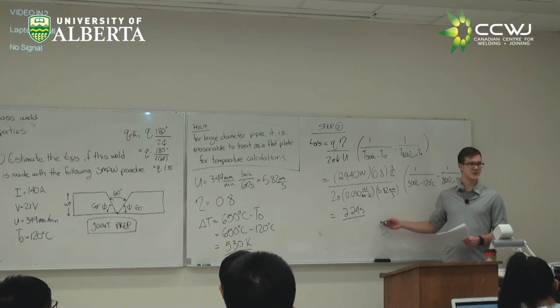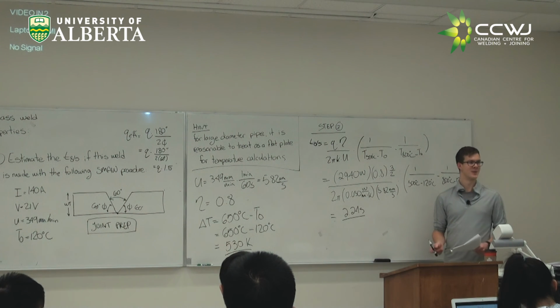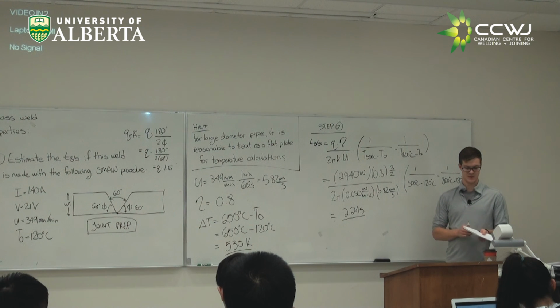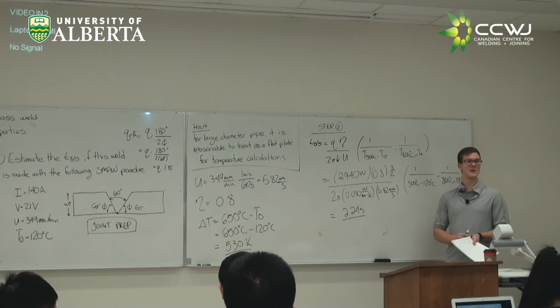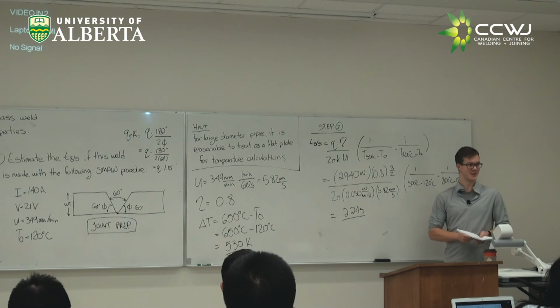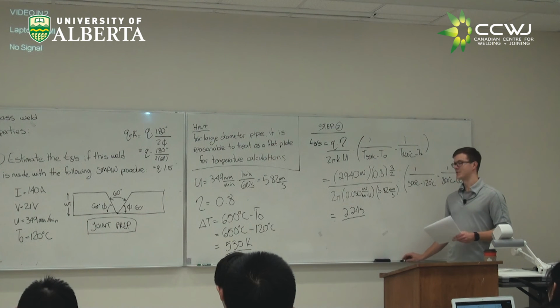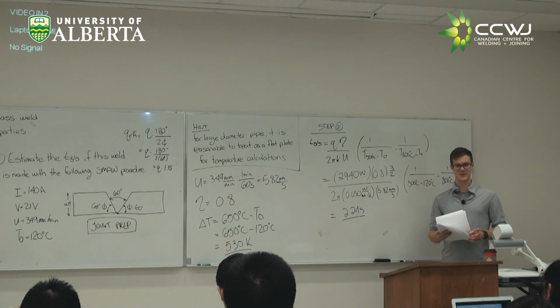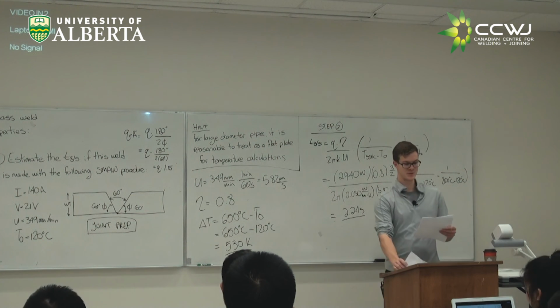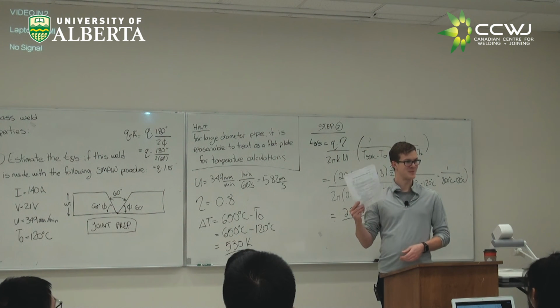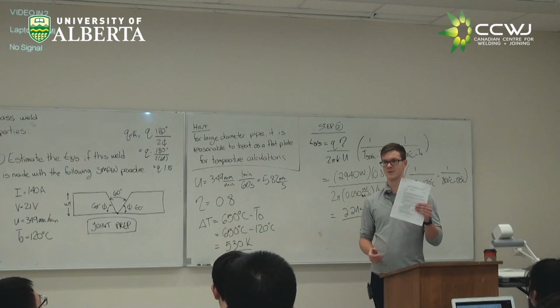Now, if you were to use this procedure to weld on a 4 millimeter pipe, then you would have to do everything all over again, make sure that you were in the right regime. So this actually is now probably more information than a lot of the people who make these procedures have. If you go out and look at a pipeline welding procedure specification, pipeline welding, this is exactly what we just used.